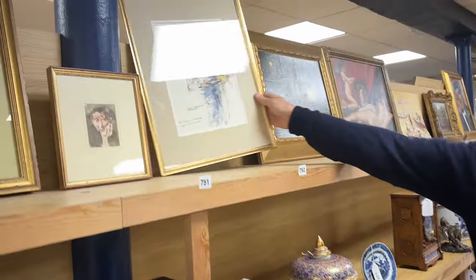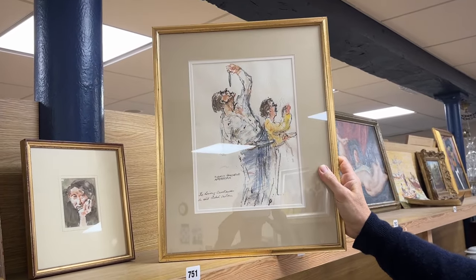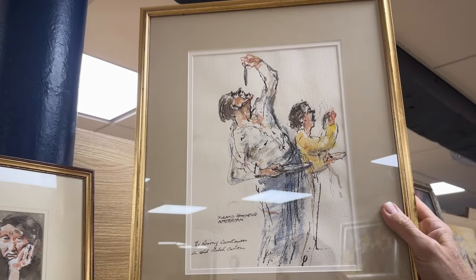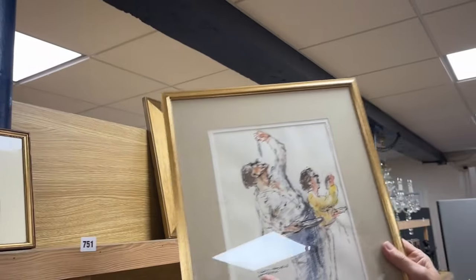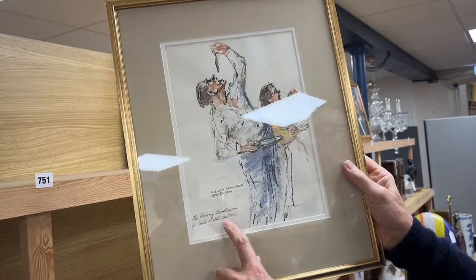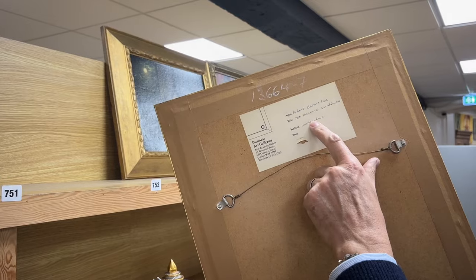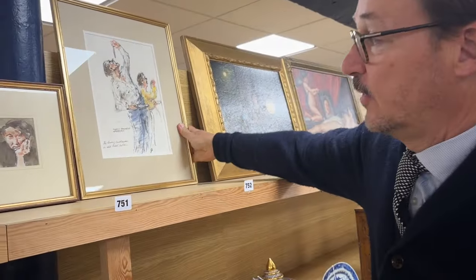How about Roland Batchelor? A fairly prolific illustrator and painter, mostly in watercolour and ink — I'm sure he did lots of illustrations for books and possibly magazines and journals. This is Amsterdam, as we can see, and he's titled it The Herring Swallowers, an old Dutch custom. They are swallowing herring — there's the label on the back, Roland Batchelor, The Herring Swallowers. In good clean condition. Lot 752.